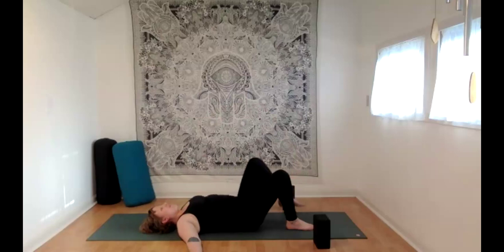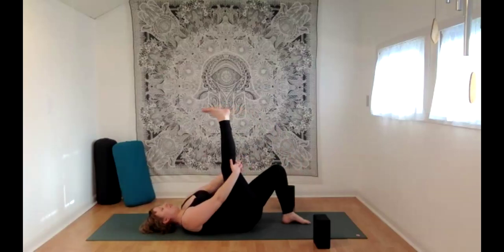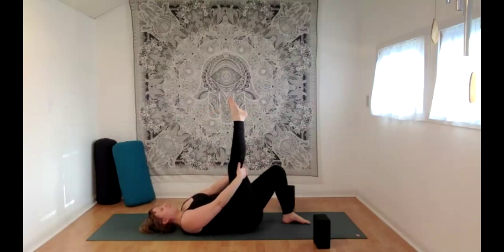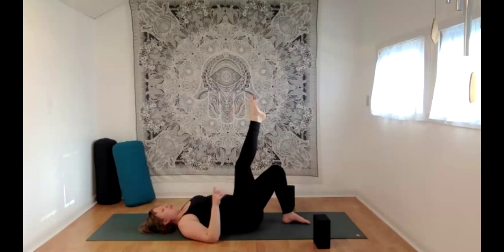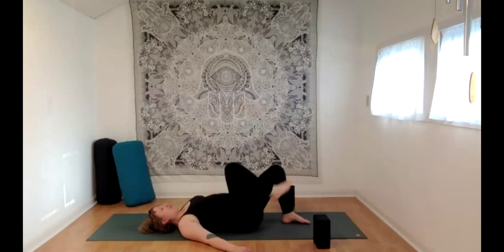And then we'll switch sides, planting your left foot on the floor and lifting and straightening or almost straightening your right leg. You can always hold on to your leg if that feels better. Just circling out your right ankle, pointing and flexing, checking out your range of motion here through that right ankle, making sure all your toes are there today. Bend and straighten maybe. And when you're ready, figure four, bending your right knee, right ankle on that left thigh.